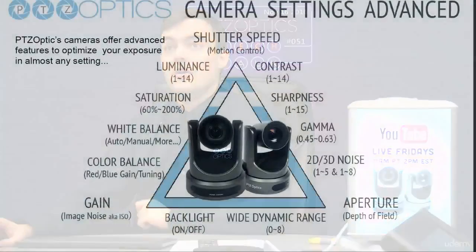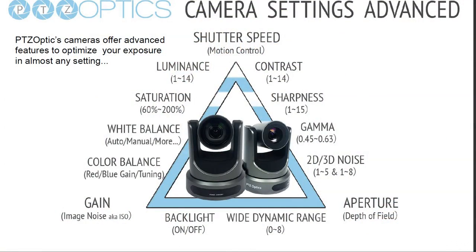Okay. Gamma is something that you can use to offset the color ranges, and that is important for people using green screens. 2D and 3D noise cancellation and reduction allows us to do some really nice reduction of gain, so reduction of pixelation in low light situations. If you're in a low light situation, you really want to look at 2D and 3D noise cancellation, which we'll show off here.